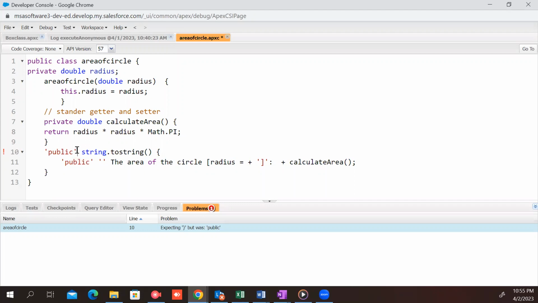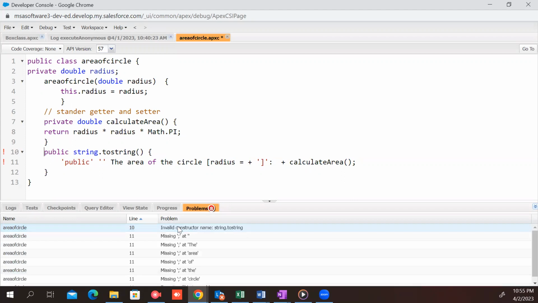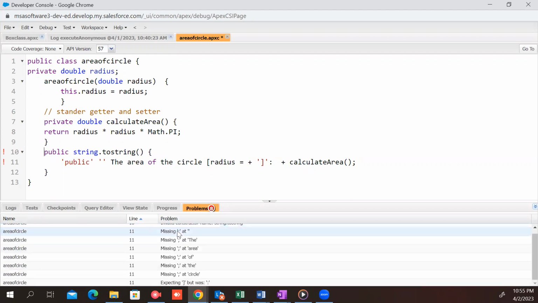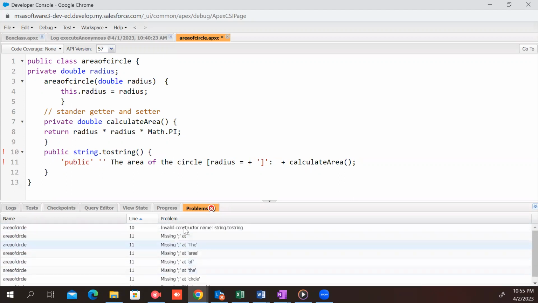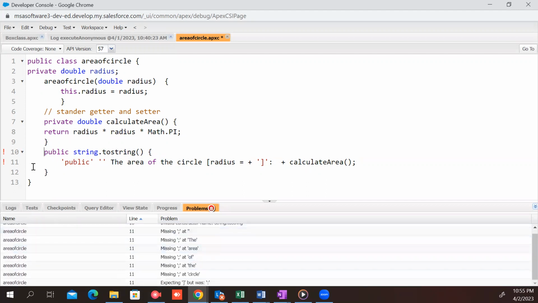And then the string. If I remove the quotes, it gives a lot of errors. Yeah, so there's line 11. A few more quotes down, so you have to remove that. And also the string dot to string.